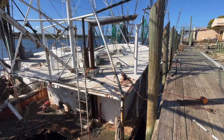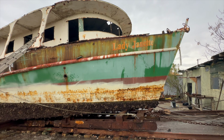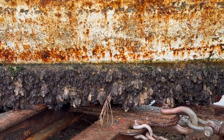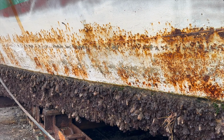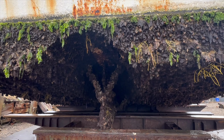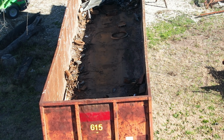You see here, the rigging's still in place. The exhaust was still in place. And all this stuff had to be removed for the reef project. And we see the boat here now. This was still in preparation and anticipation of its sinking off the Georgia coast as a reef. You see they've taken the nozzle off of it here, and that is a usable piece. And then the rigging had been cut off of it.